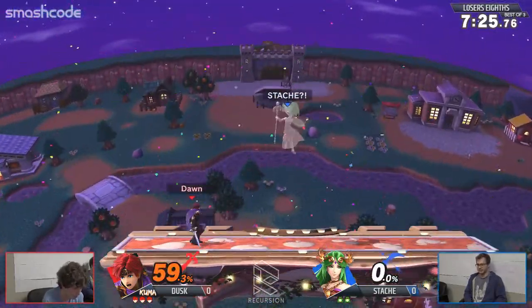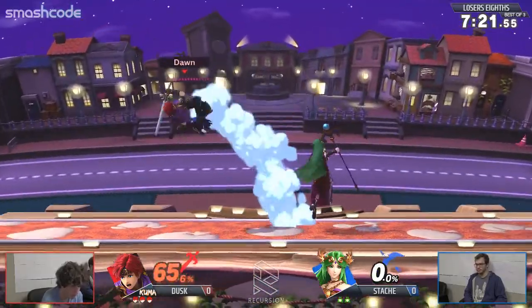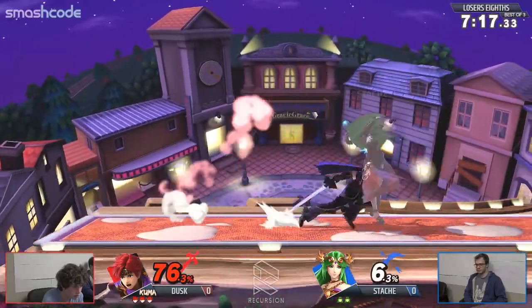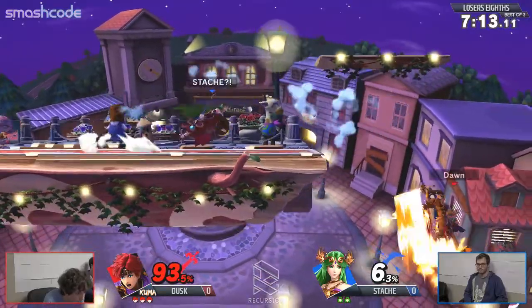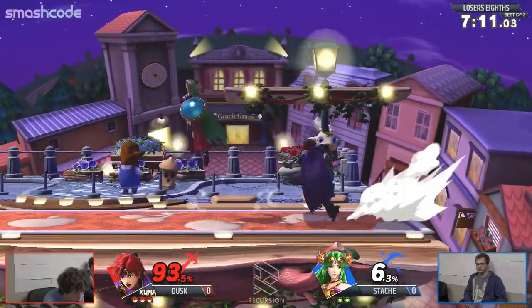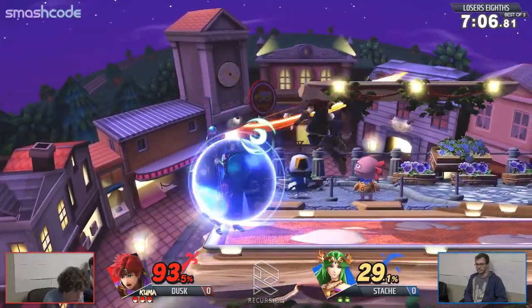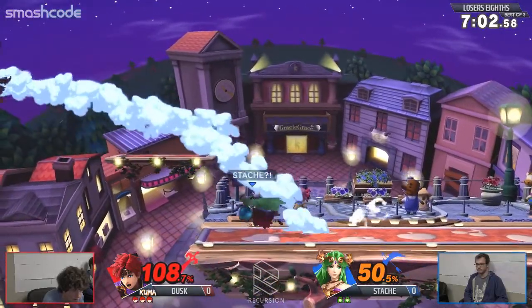Alright, Dusk taking the first stock with the patented forward tilt. Stache doesn't really like this matchup, and it's pretty understandable. Palutena doesn't really do a great job with his swords. The thing about Palutena, I'd say her archetype is she has her side B and neutral B should be good against that, right? But the thing about Palutena is that she has great frame data, great aerials and everything, but she doesn't have buttons. I think that's her biggest problem.